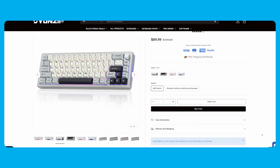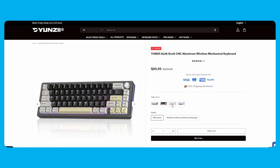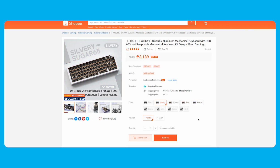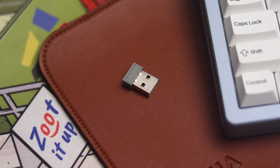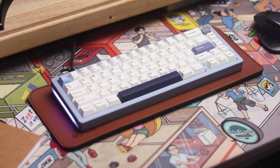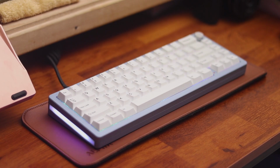The board is available on Yunzii's website for 90 USD or about 5,000 pesos pre-built, while the barebones version is about 4,000 pesos. The Sugar65 on the other hand can be had barebones for 3,000 pesos with almost the same design and layout, except the side glow, the blocker indicators, not to mention the tri-mode connectivity the AL66 has. If you think about it, for an increase of 1,000 pesos, I think it's worth saving up more for this board instead. Heck, if you don't want to build it yourself, the pre-built version is good enough.